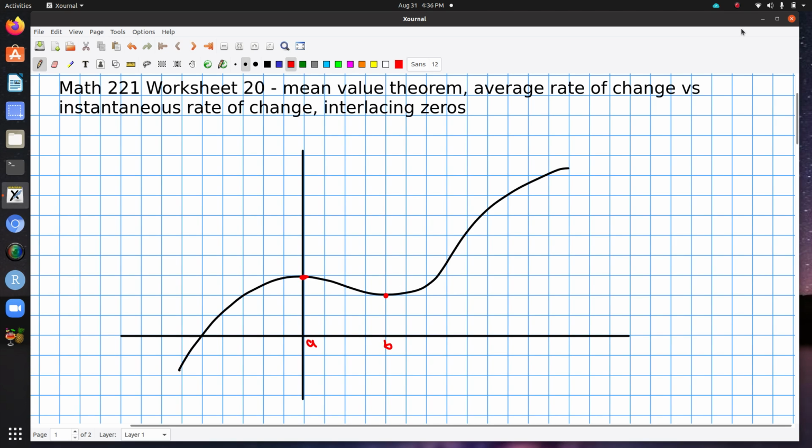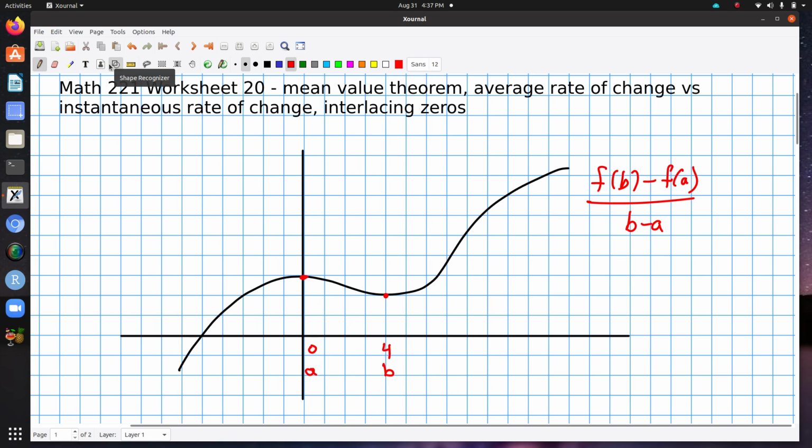Okay, so here's a question. Let's say we have this curve and we want to know what is the average rate of change from 0 to 4. So you can have a graph and you're asked for the average rate of change. So you want f of b minus f of a over b minus a. Well, let this be a, let this one be b, and it's totally okay if you flip them, but you're just going to confuse yourself, so don't flip them.